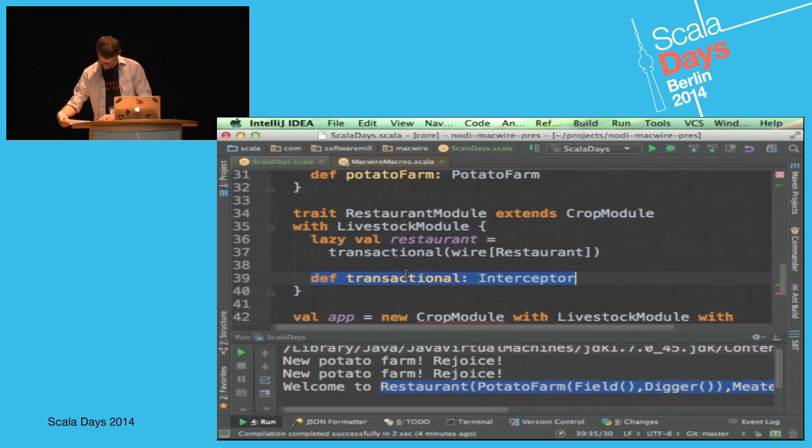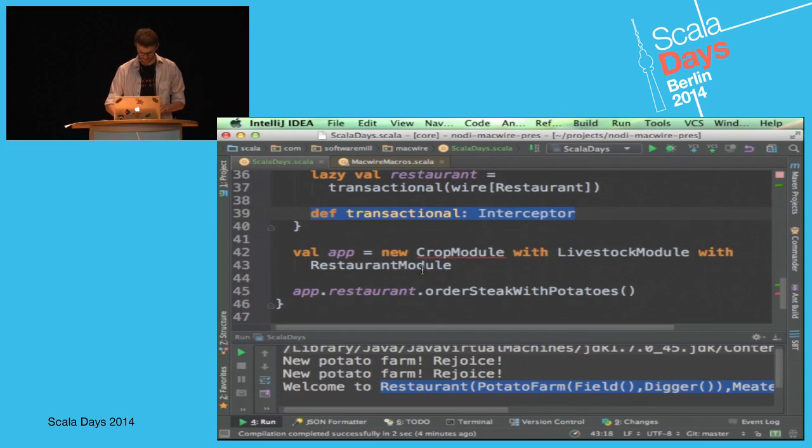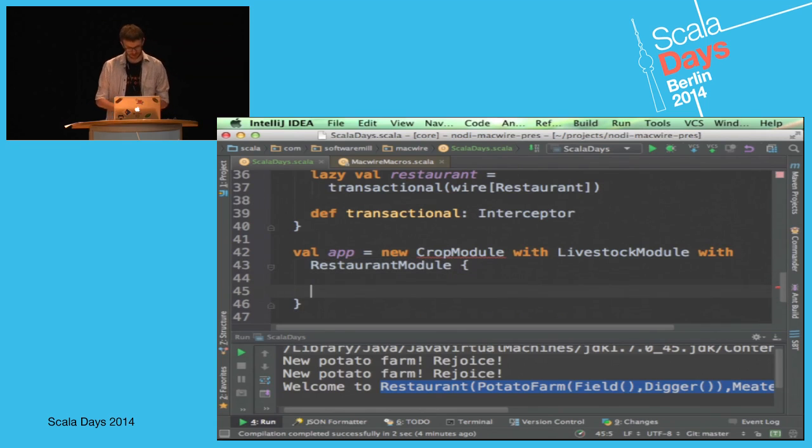I just have to make some order here with my helping papers. So now we have to somewhere define what the transactional interceptor actually is. And the best place to do it is as late as possible. So when we assemble the application, okay?